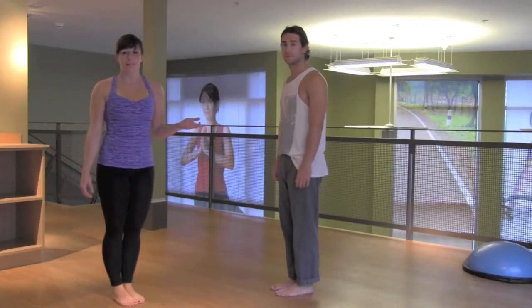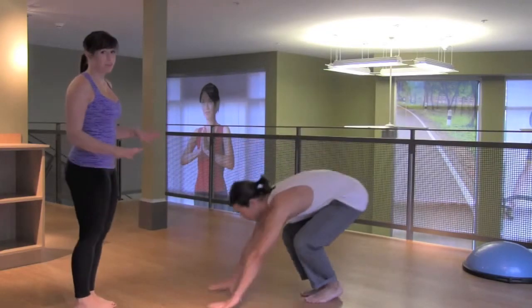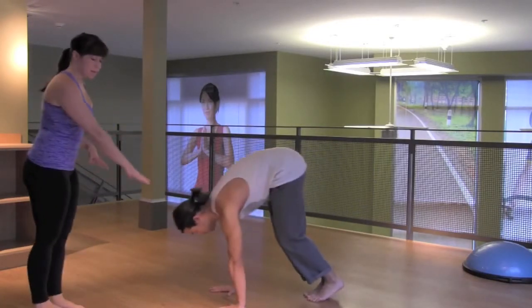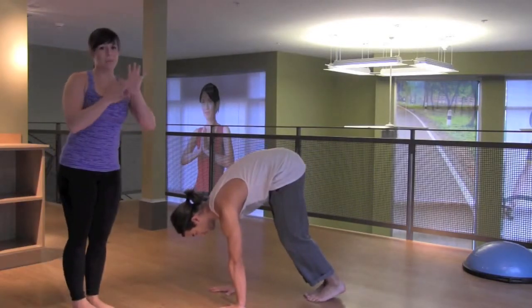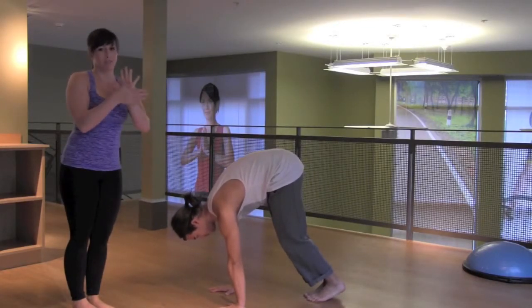When you're ready to start practicing handstand in the middle of the room by yourself, these are the few things that you want to keep in mind as you go along. Patrick's going to come down into his abbreviated downward dog, keeping the weight in his hands. The weight's going to be about the middle of your palms, right here in the center. Not too much in the fingers and not too much in the heels of your hands.